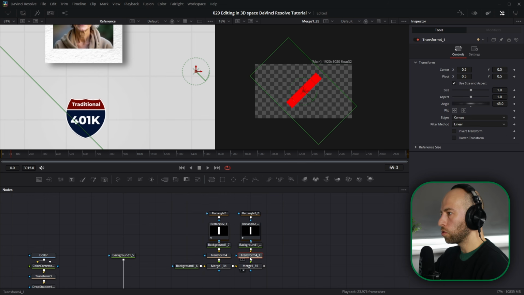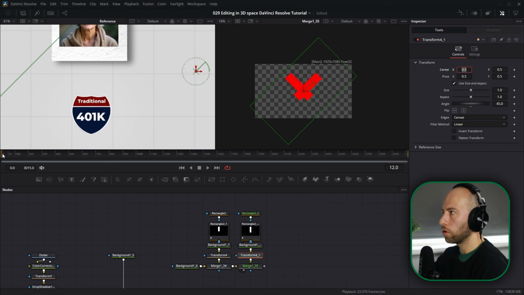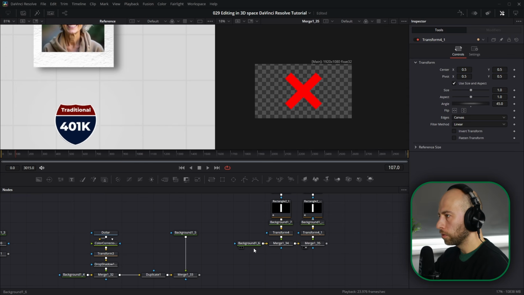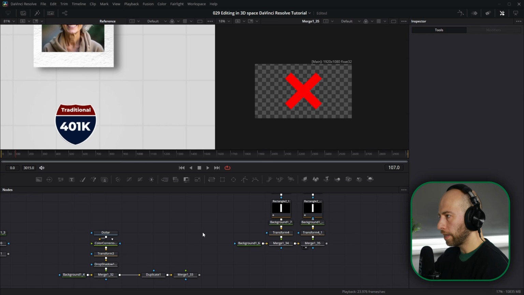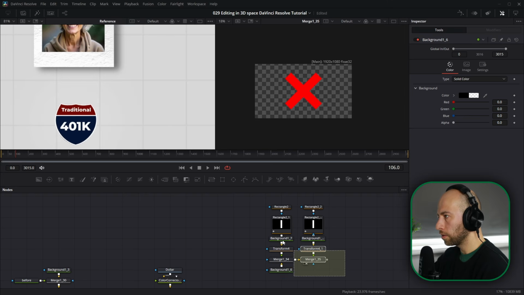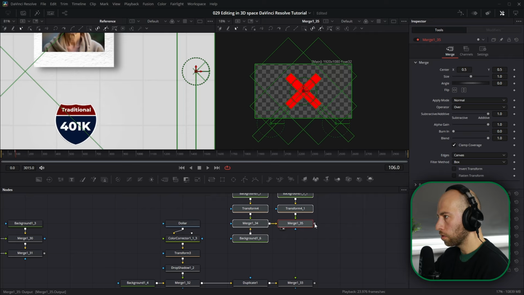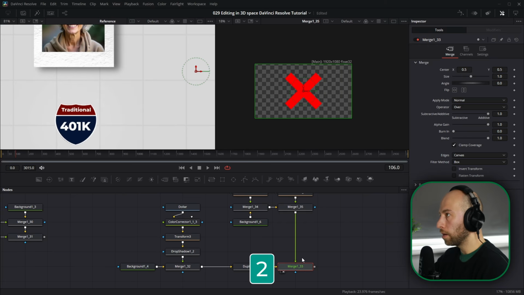What we need to do is change the transform, just delete this minus in angle in transform, okay? Backspace, enter, and you've got the cross ready. Okay, beautiful. And let's delete this background. Let's just connect this one to this merge. Okay, bang. And let's see on the right side how it looks.